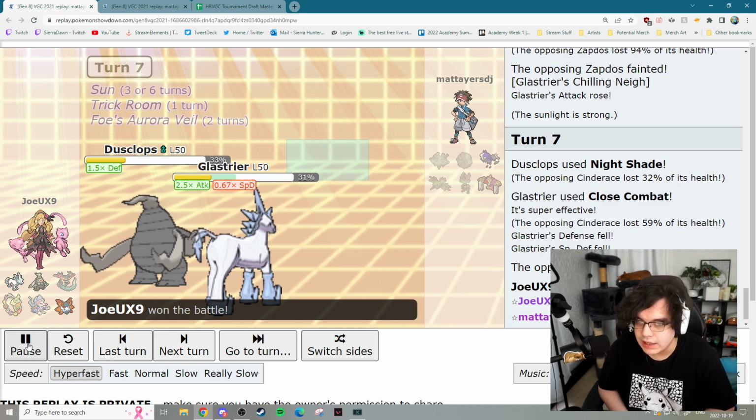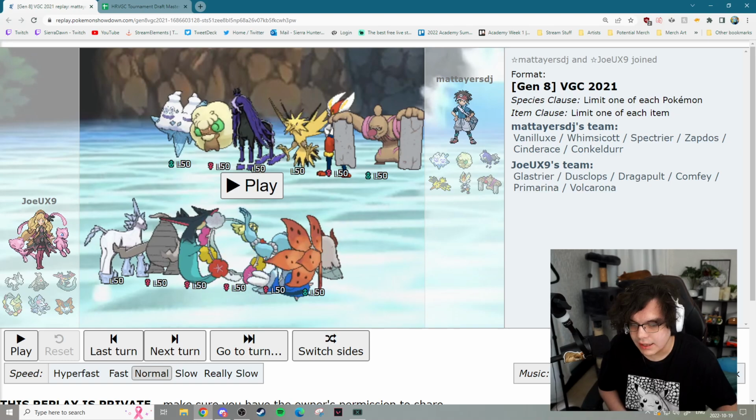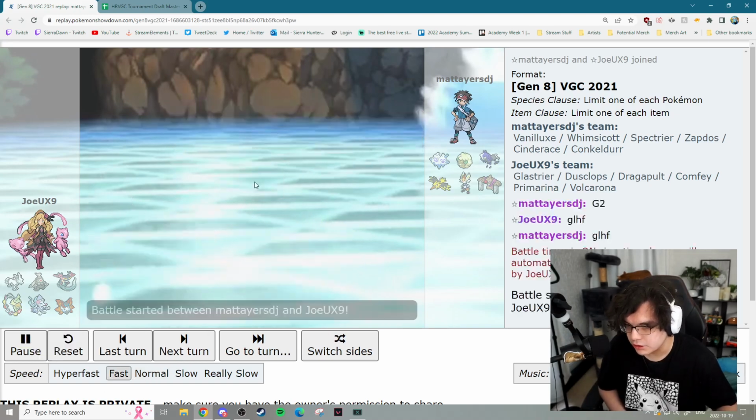I ended up going towards Glastrier because of the lead. I figured I would be able to get a lot of leverage out of it. Now, going into game two, I was pretty sure that he was going to adjust into the Ghost Horse, but that ended up being okay for me. I wasn't too concerned about that.